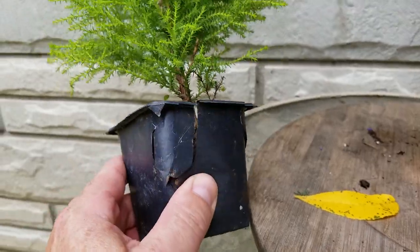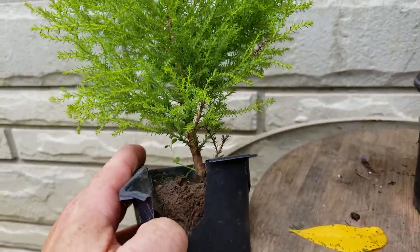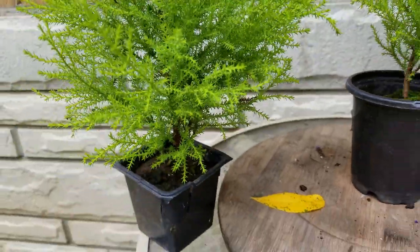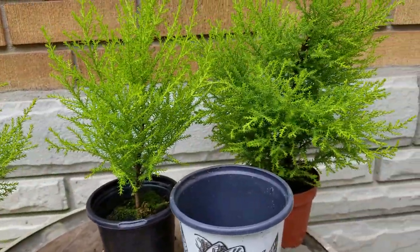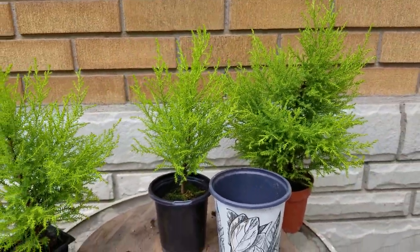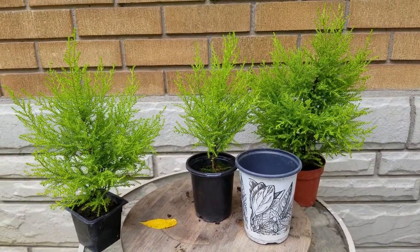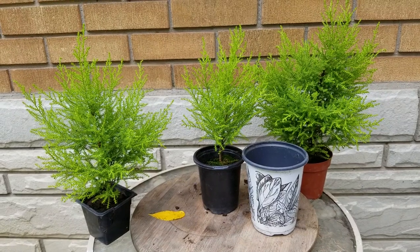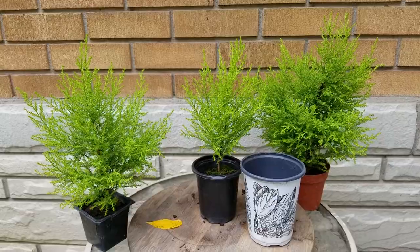This one here is really deteriorating fast, so it's in desperate need of another pot anyways. Next spring, we will repot these into some proper bonsai soil and do some work on the trees at that time.